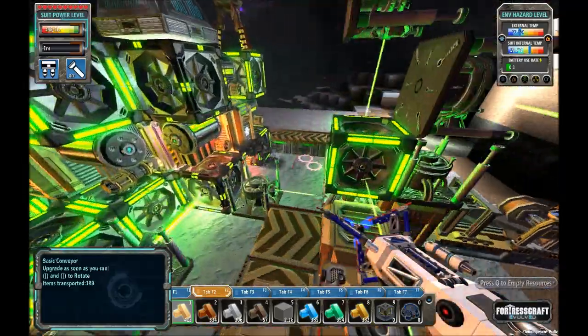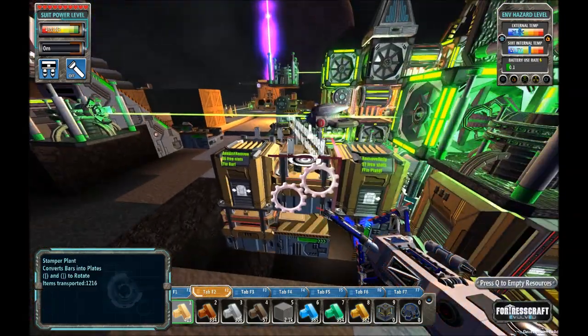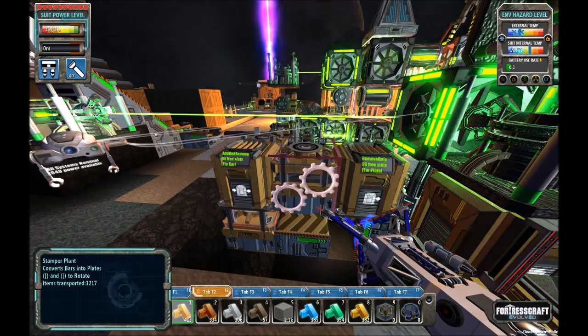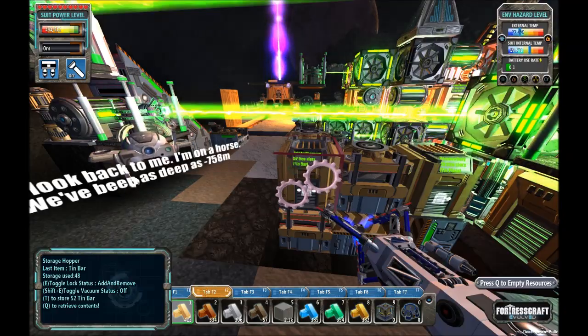By the way, I added there's now 3 stamper plants on here, so that this just stamps out stuff. Your research pod assembler is always going to be the slowest part of this system, so speeding up or leaving the stamper as just 1 isn't really going to make the overall system any faster, but I like it just because it frees up inventory slots a little bit quicker, so that I can quickly throw another set of tin in there.